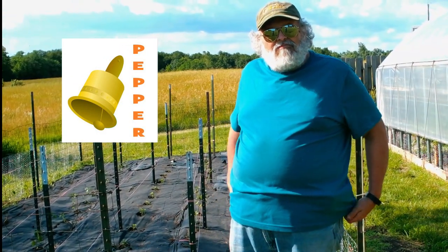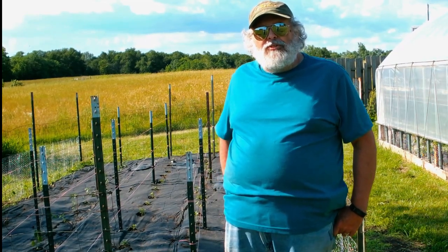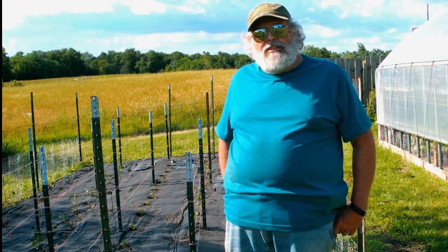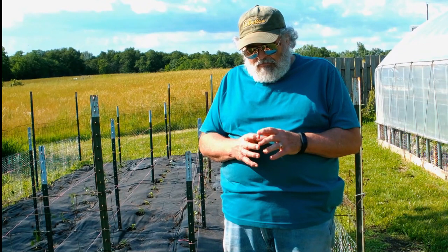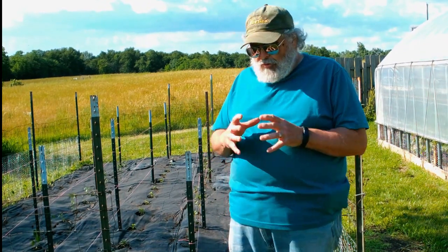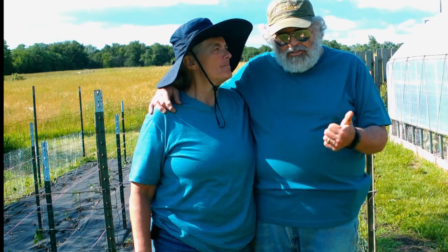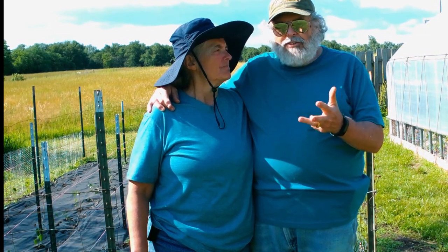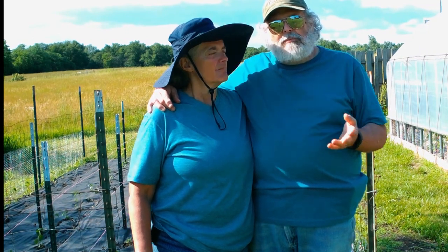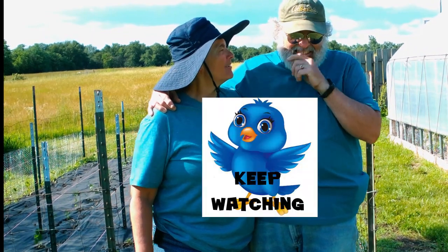They grew, but we don't know if they're going to produce food or not. How much do those things usually cost a piece? In season, you can probably get them for a dollar fifty or two dollars, but out of season they're probably two to three dollars easy. And they're usually not very big — but the reason I decided to do seeds from these is they were huge, bigger than a softball. Our daughter and son-in-law wanted hot peppers. They like the fact that we dehydrate them — they're organic, and we dry them and make a powder. But we have to be careful with the powder because it becomes airborne and you can inhale it, and it sucks all the air out of your lungs. How'd you learn that? The hard way.